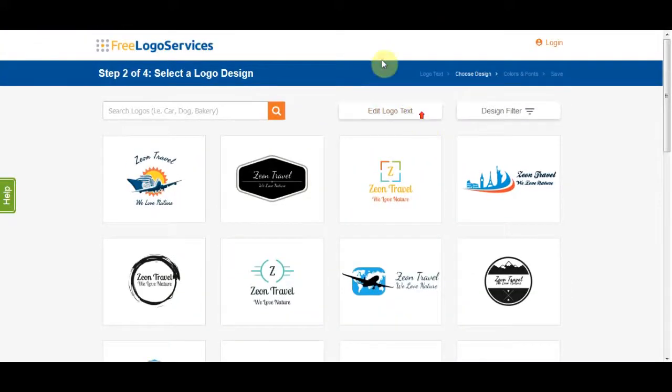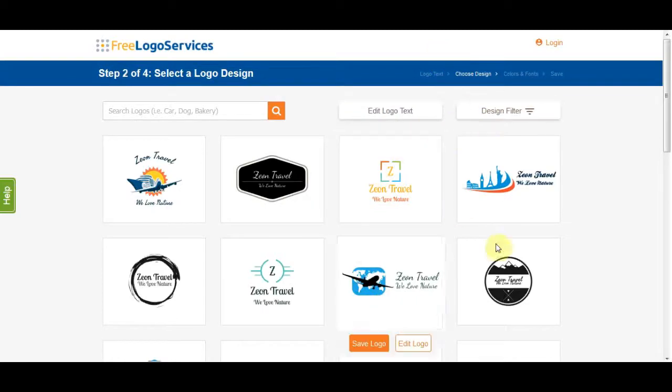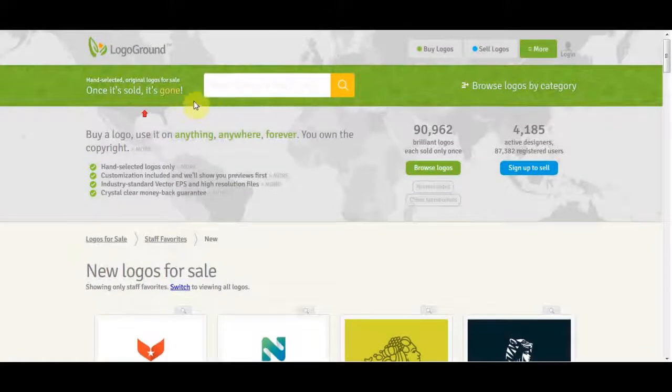Here you can choose up to three logo designs. My second tip: don't just select one like most beginners do — create three logos. Create as many as you want because this website is 100% free. The more logos you design and upload on LogoGround and 99designs, the higher the chances that people will buy from you and the more money you're going to make. I'm going to select number one, number two, and number three, then click the orange 'Next' button.